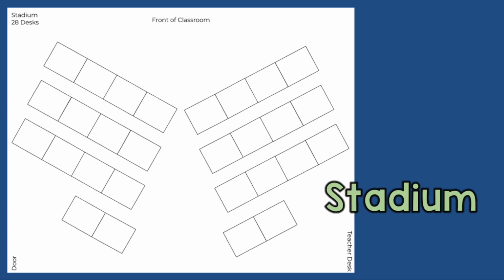You can also use what's called a stadium setup, where you have your rows of kids at an angle, kind of coming in like 2 sides of a triangle. What's great about this setup is that there's great visibility for all students to the teacher, teacher to the students. Varies up the generic row setup that we mentioned earlier.